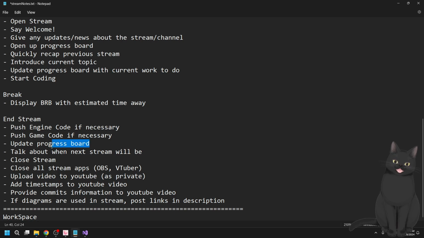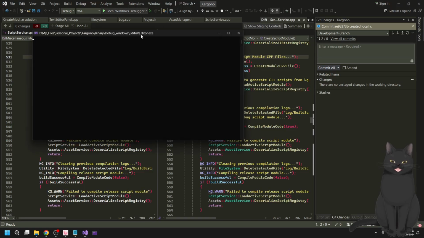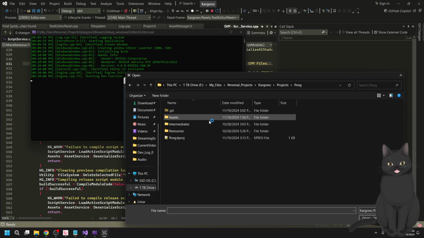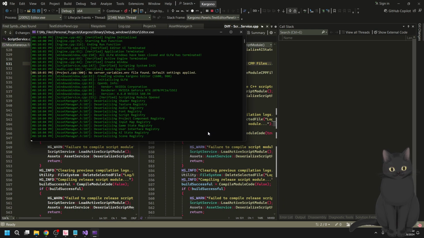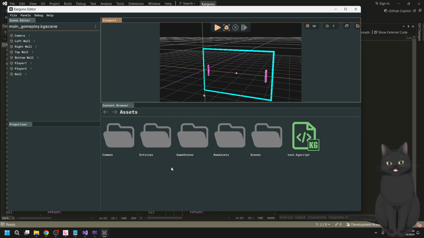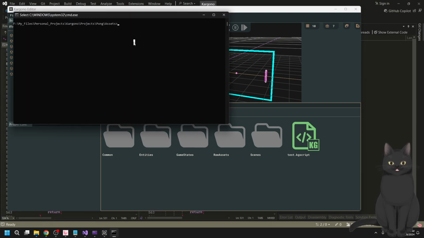Yeah, I already updated the progress board. Should I update the game code? I don't think I really did anything that would break anything. Okay, well, let me go check really quick. git status.